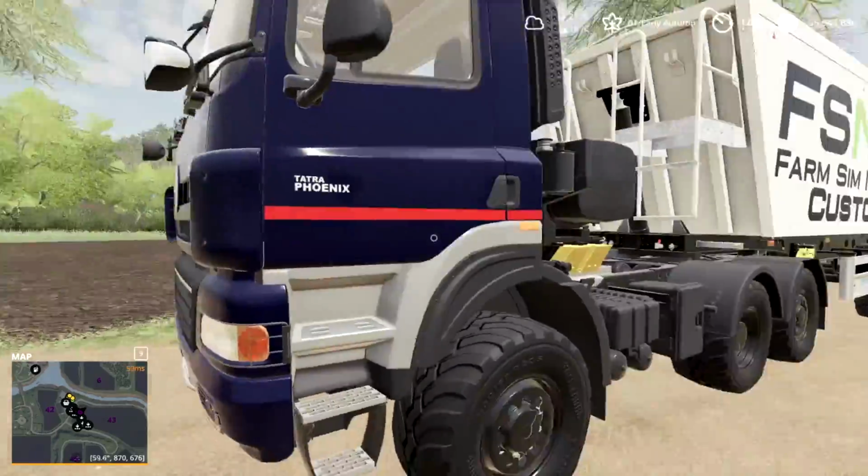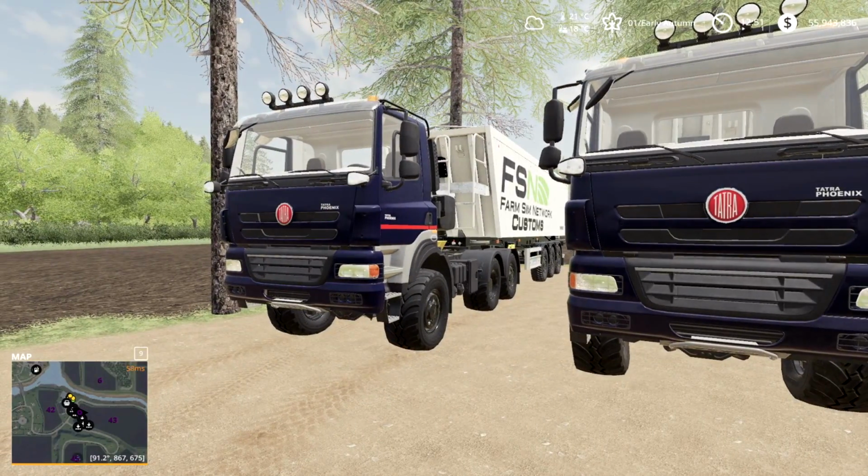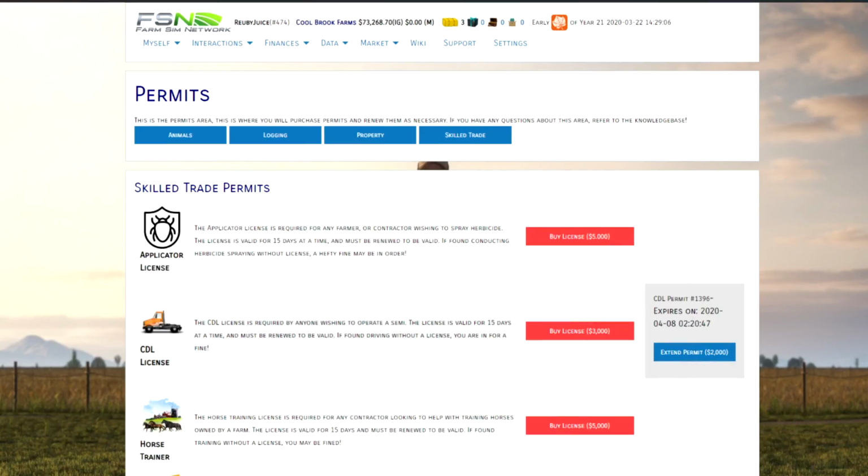We've got the truck back where we got it from, all set. And now the one other very important thing to note is that in order to do a customs contract, you need to have a CDL license, because that is for anybody who wants to operate a semi-truck. Any customs contract you're going to do will require driving a semi, so you're going to need the CDL license.